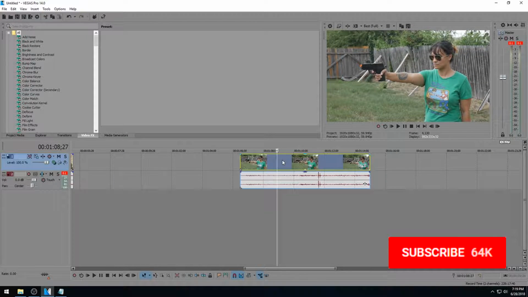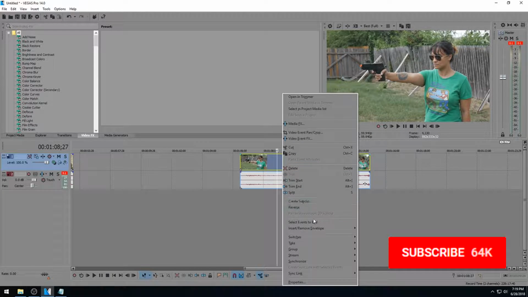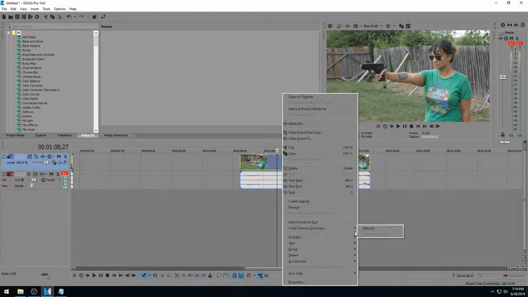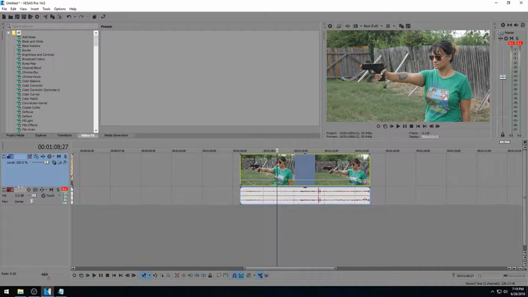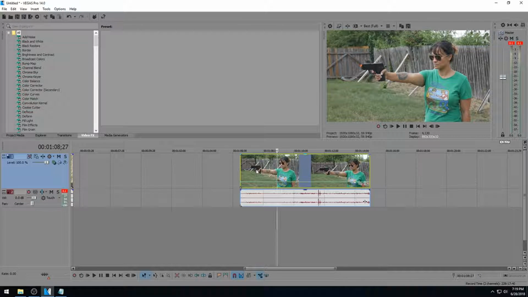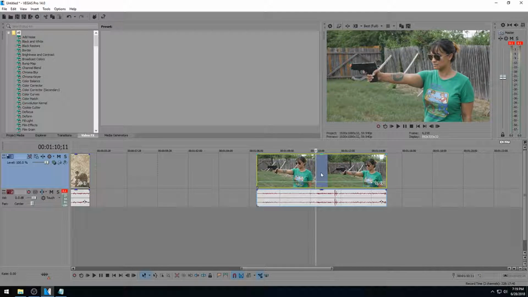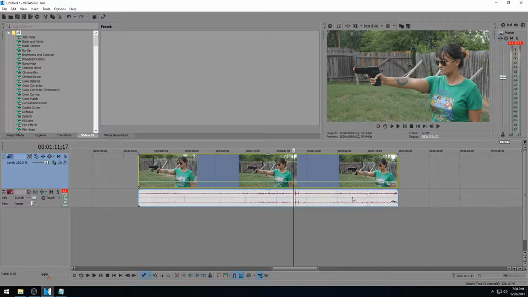So for velocity, we right click on the clip, and then we do insert remove envelope. We can hit velocity, and that gives us our velocity bar. If you want, you can drag this track a little bit bigger to make it easier to see the velocity bar, because it is kind of small. Velocity is a little bit tricky. When you choose your two points where you're going to start to slow down and when you finish slowing down, and then you drag the clip around, sometimes you aren't going to line up right on the spot you need. So you kind of have to do a little bit of guessing.